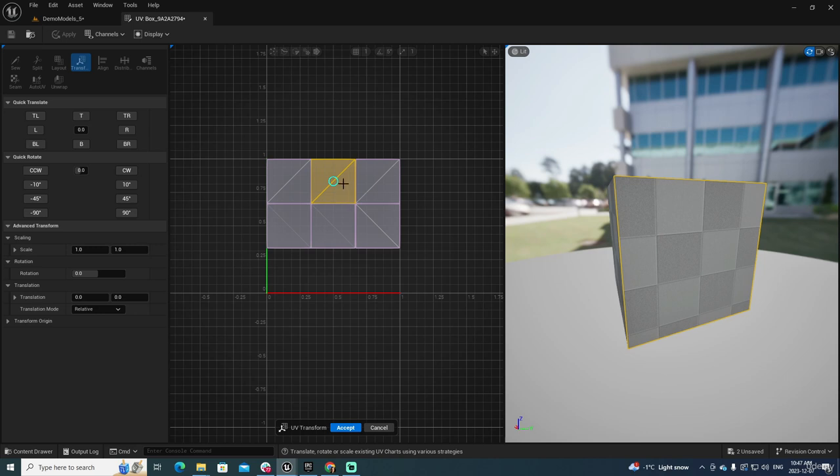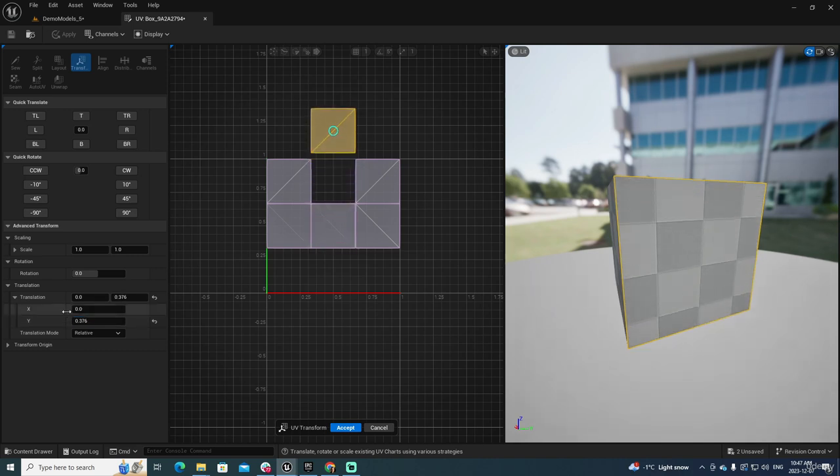What does that mean? Let's say I want to select this section, but I want to move it to a part of the material that could be, I don't know, on this section. Well, I have the option, with that translation, to say, I'm going to move it in Y. I can move it up and down. I can move it in X. In fact, I can move it and make it a part of the section of another face.